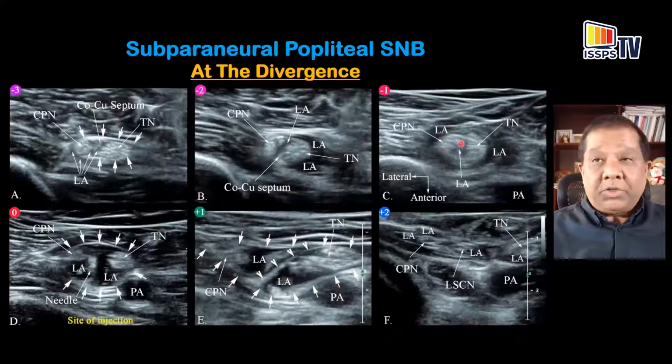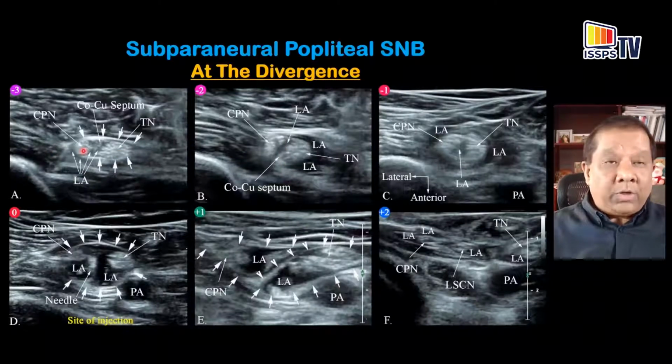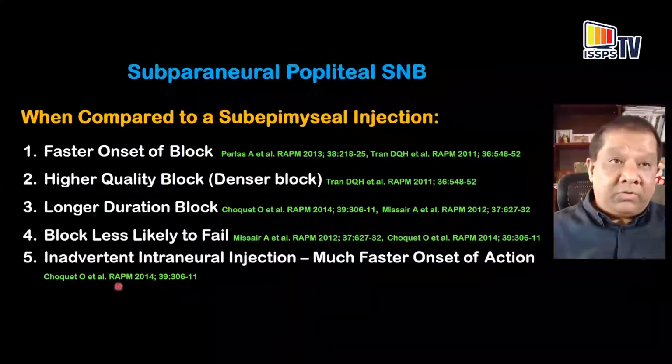More importantly, pay attention to the internal architecture of the nerve. Then you see that there is local anesthetic within the sciatic nerve here, and within the sciatic nerve on what appears to be a kind of a septum between the two. You now can see a halo around the common peroneal nerve. You can see a halo, at least a semi-halo, around the tibial nerve with something intervening. And more proximally, this is about the infragluteal area, just below the gluteus maximus muscle, you can see a septum actually appears between the halo of the tibial and the common peroneal nerve. These blocks are usually very rapid in onset, and they produce very quick onset of sensory motor blockade.